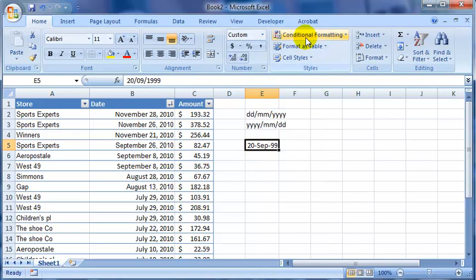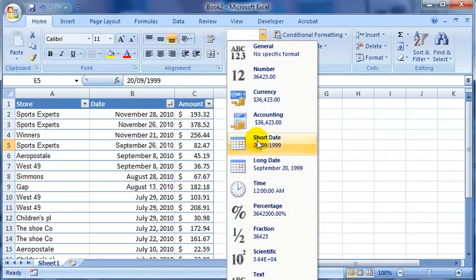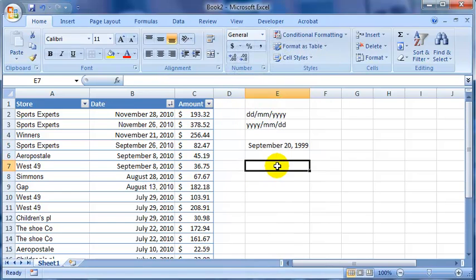That's a proper date. I can even format it in shorthand form if you prefer seeing it shorthand, but it will work in long or any of the other ways.